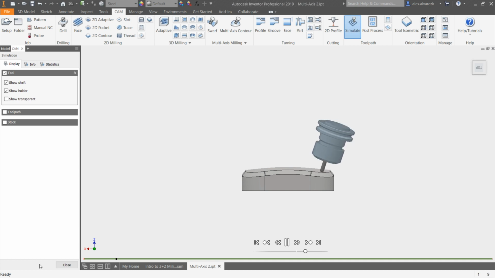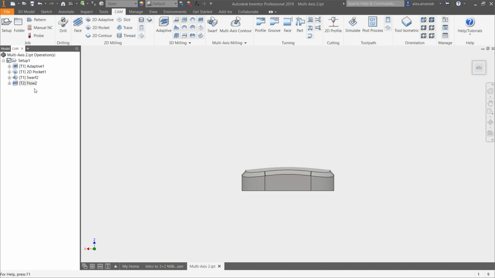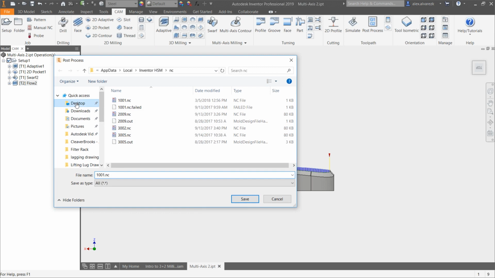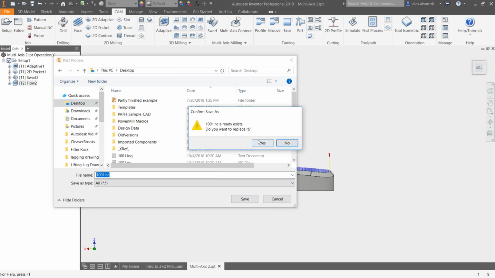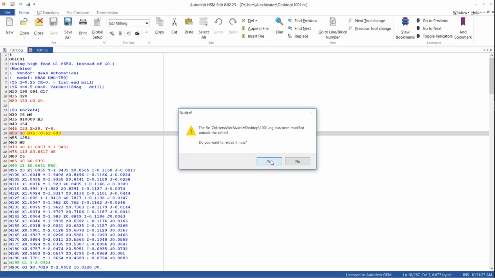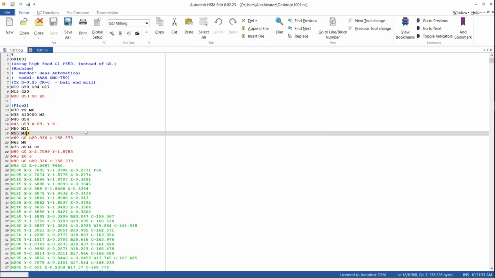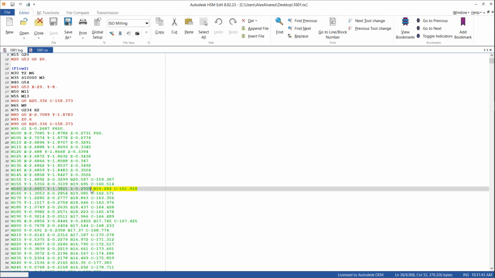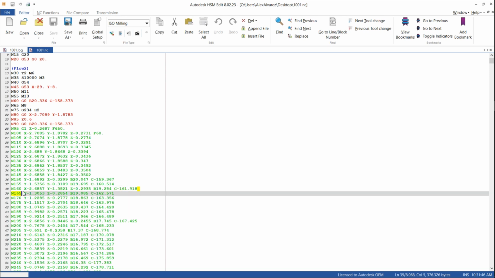So if we go ahead and actually post this toolpath, post process, again, UMC 750 onto our desktop. And if I go back here, take a look at what's happening down here, right? So now instead of having some sort of XY toolpath and then the rotation, now we actually have the full 5-axis working simultaneously, right?